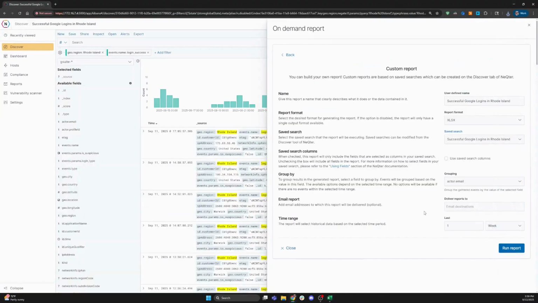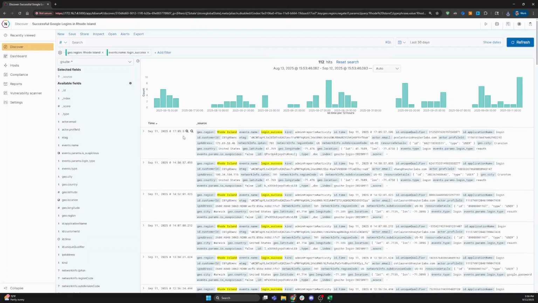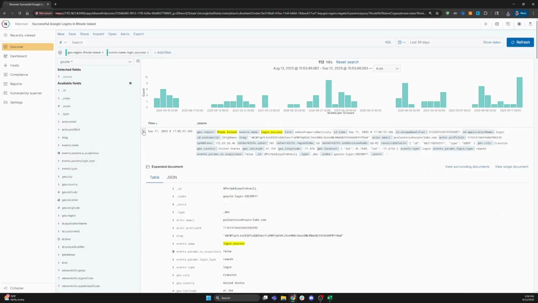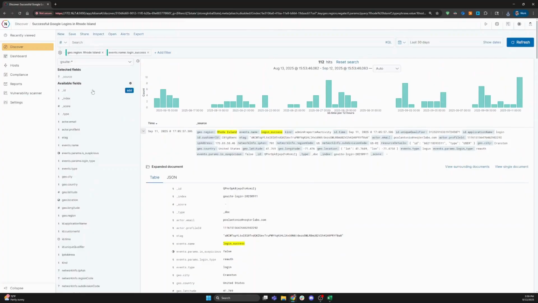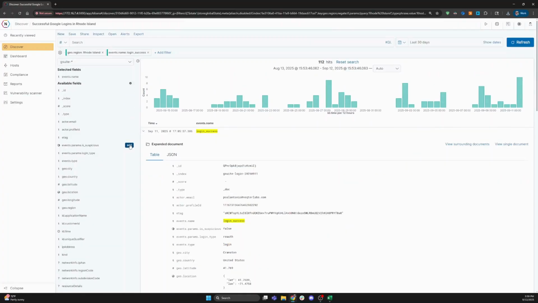Now, additionally, again, I have a lot of results and a lot of data for those results. I might want to make it easier on the eyes for me. So we're going to close this, and we can organize our reports better in this area right here. So if I expand this, there's a couple ways I can do this. I like to do it this way. You can either use them on the side here where it says available fields, and I can click add.